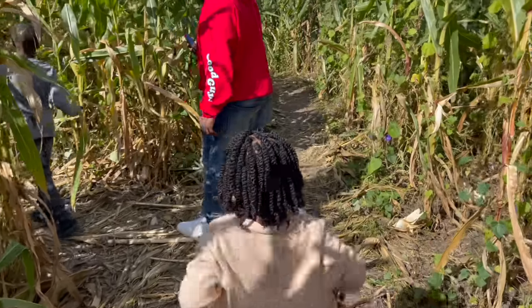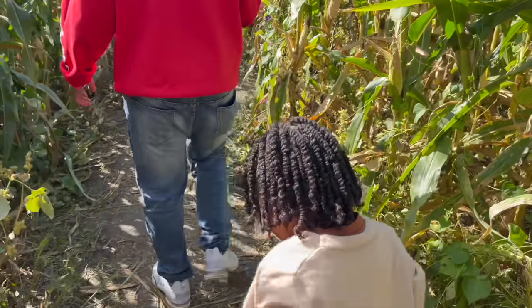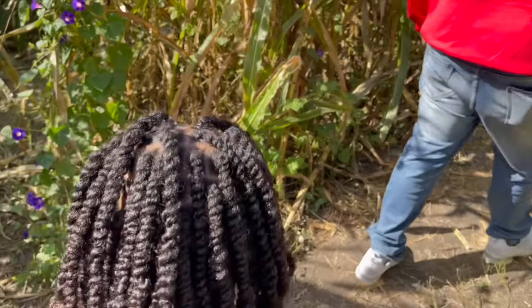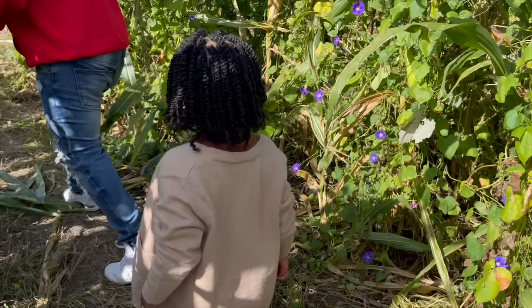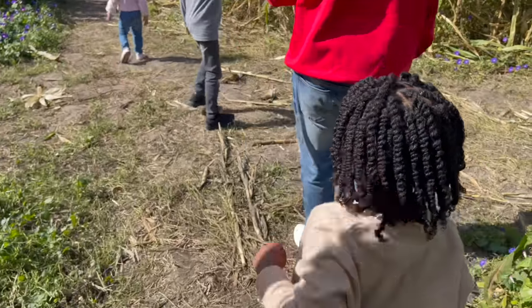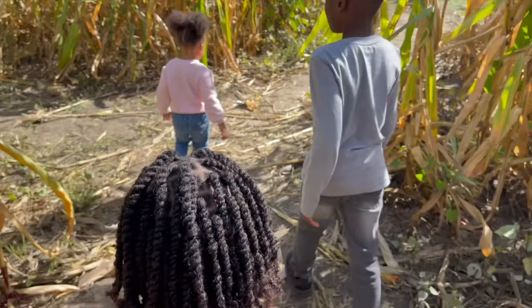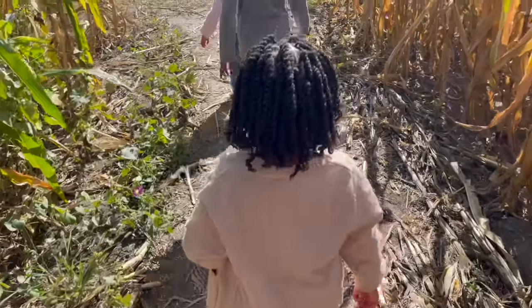Don't step on my hands. All right, y'all think we should go this way? Okay, let's see what's right here. Oh wow, okay. We might be going the right way. We made it out on our first try. We never got lost. Cool. High five, Leah.